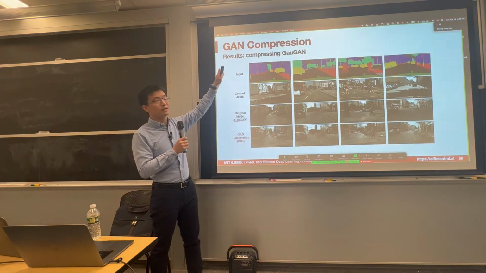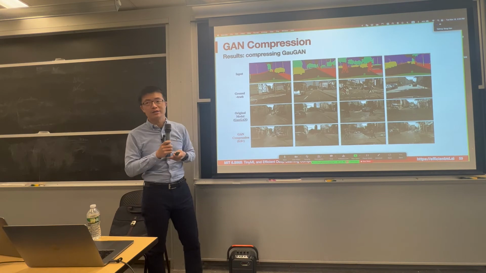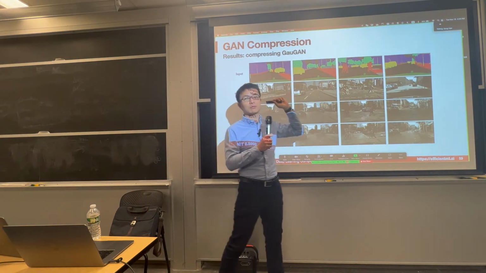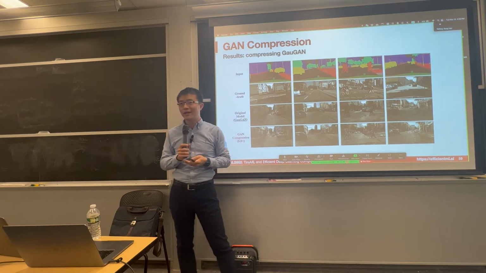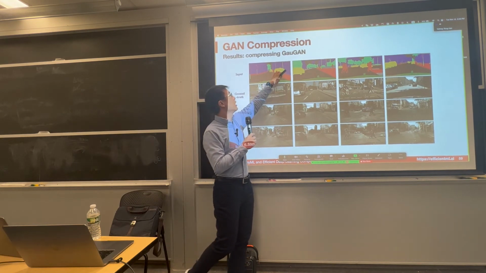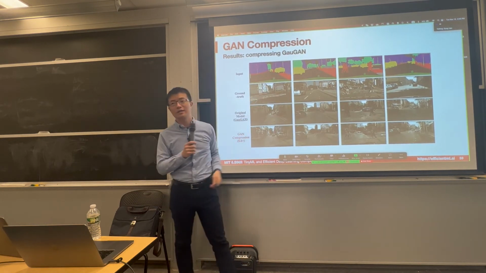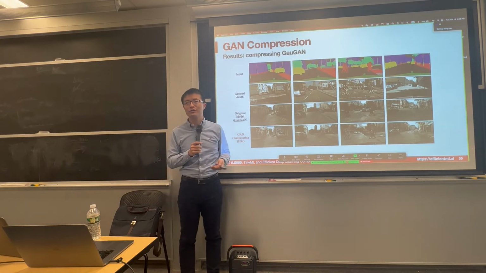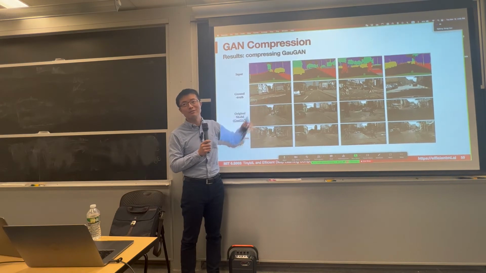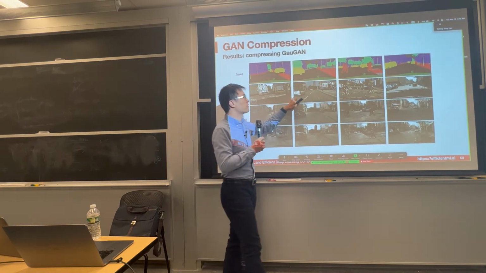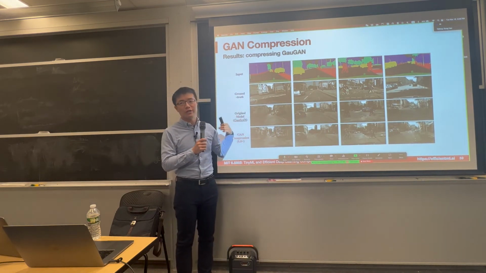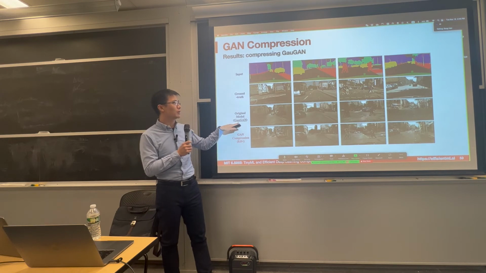So using this technique, GAN compression, we can also compress this GAN, right? This is on the Cityscapes dataset. Previously, we have talked about segmentation, right? Given the input, we draw the segmentation map, which is the car, which is the tree, which is the building, etc. Here we are doing an inverse problem. Given this input, we try to generate the original image. This is the ground truth image. And on the third row, this is the output generated from the original GAN.